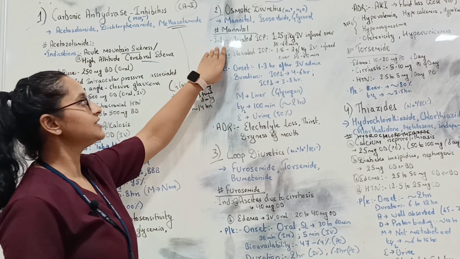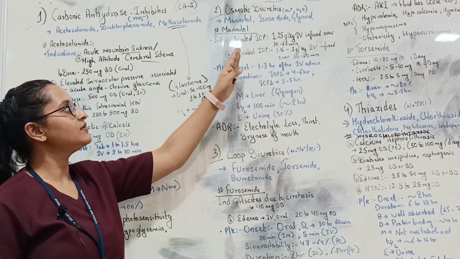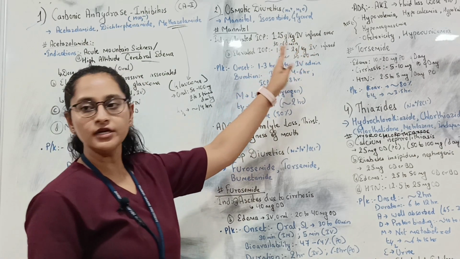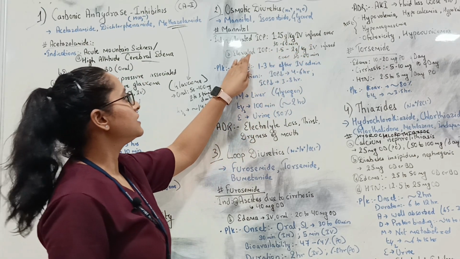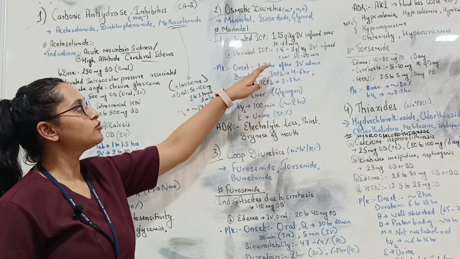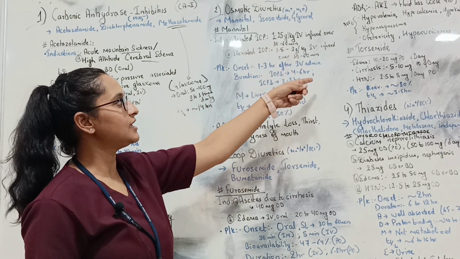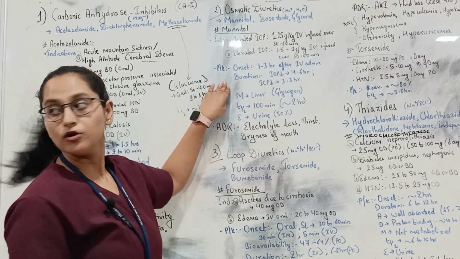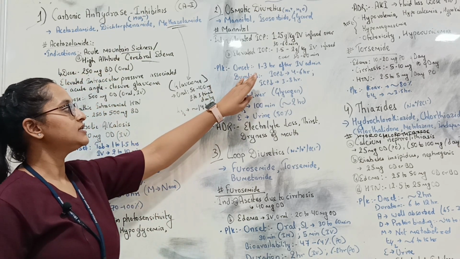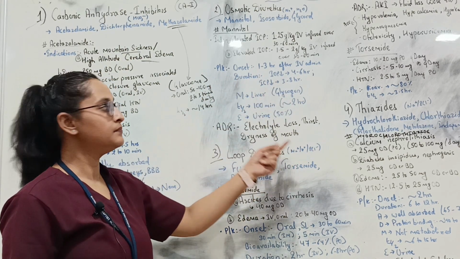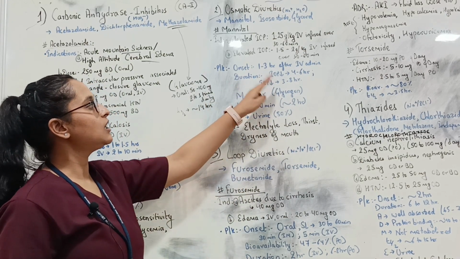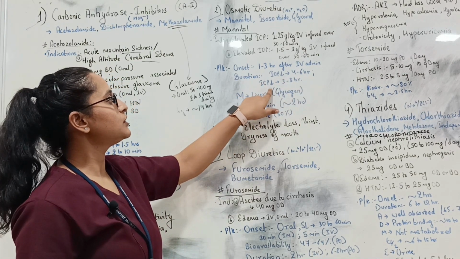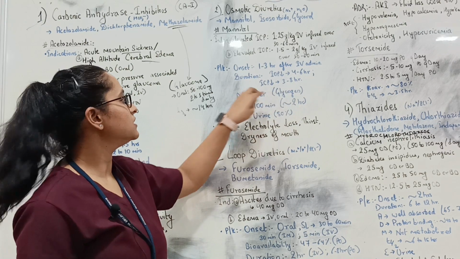The indication is elevated intracranial pressure. For elevated intracranial pressure, we'll use 1.25 gram per kg IV infused over 30 to 60 minutes. For elevated intraocular pressure, we'll use 1.5 to 2 gram per kg IV infused over 30 to 60 minutes again. For pharmacokinetics, the onset of action is seen in 1 to 3 hours after IV administration. The duration of action for intraocular pressure reduction is 4 to 6 hours, and for intracranial pressure reduction is 3 to 8 hours.